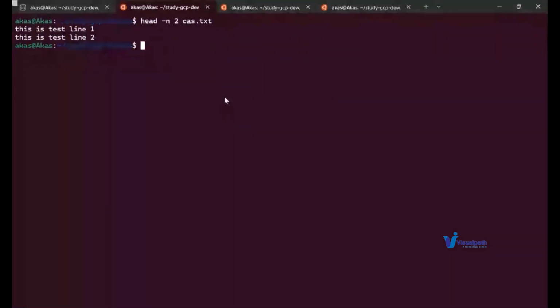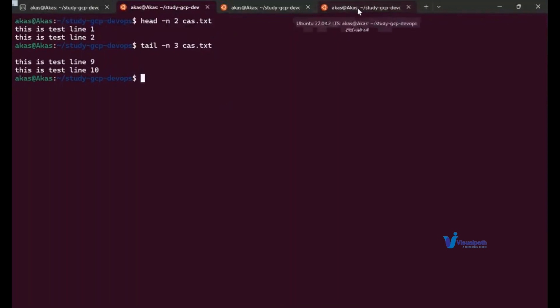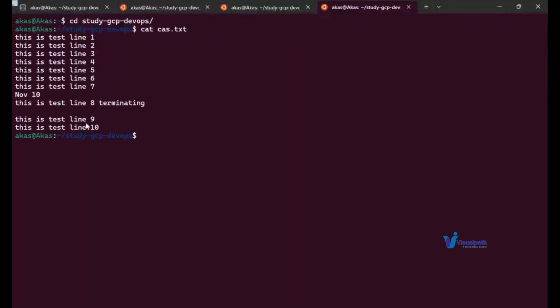Likewise, if you use tail, as you can understand, tail will start from the end, right? So let's say tail hyphen 3 of sas.txt. So you see it gave me the last 3 lines. So the last 3 are line 10, line 9, and there is a blank line, right? So it gave me the last three.